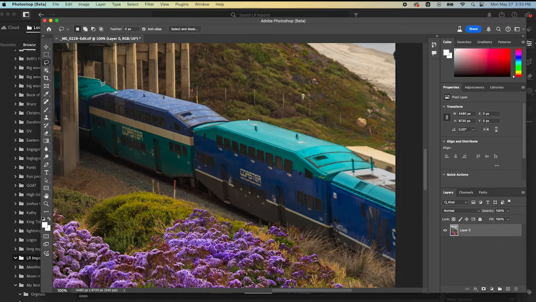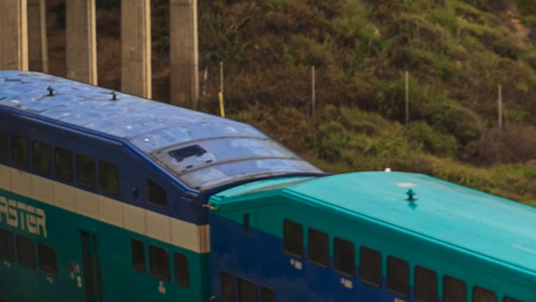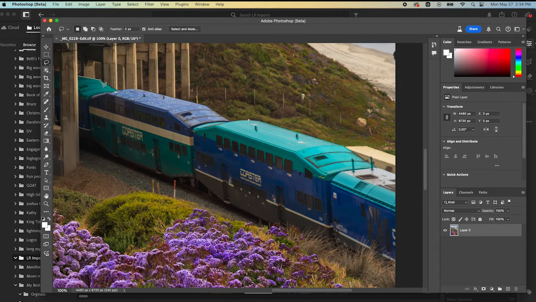Now we've got to think ahead a little bit, because what we're going to do is add a blur to everything that is selected, and these little dips in the train do present a bit of a problem. The first way I'm going to do it is just ignore them, and I'm going to blur out all of this, which I think is going to be a better look. Hold down Option and continue to click along the points that you want to select. And again, I'm just going to disregard those little dips in the train, and I'll show you why in a little bit.